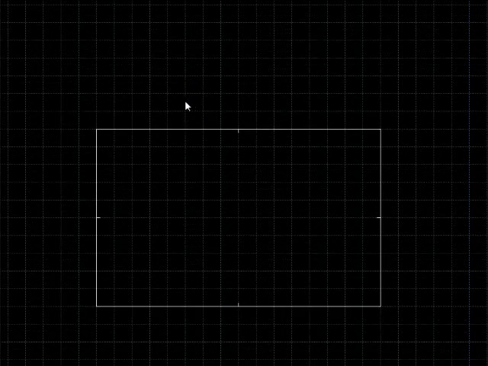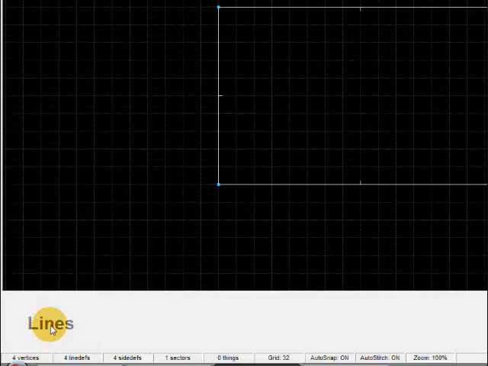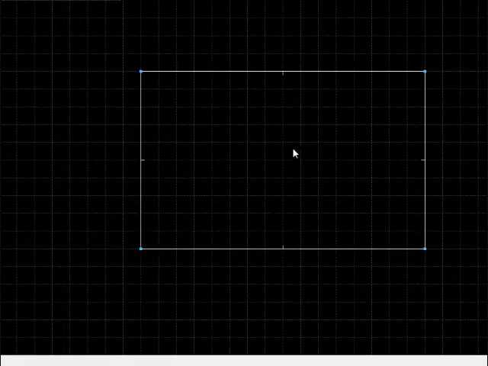But now what I want to do for you is show you one of the better features of this editor, and that is the 3D mode. And what you'll want to do before you can actually go into it is create another sector. So what I want you to do now is press L to go into line mode, or you can click the line mode button. And I'm in line mode now, so once you get into that, somewhere within this square, I want you to double click and create just a small box. So double click to place, and click afterwards to create consecutive points.